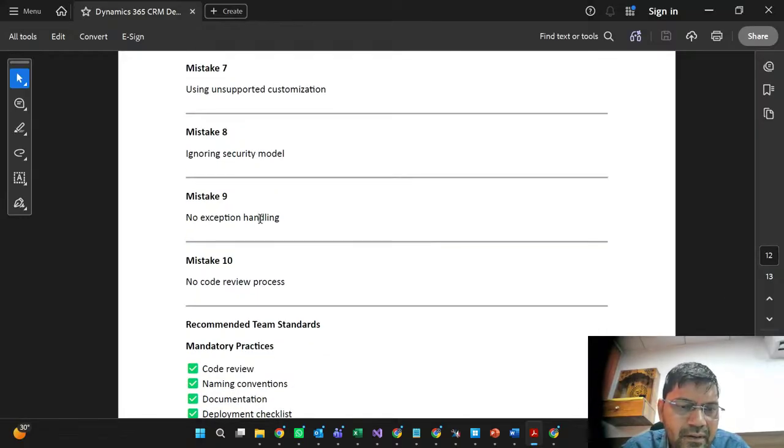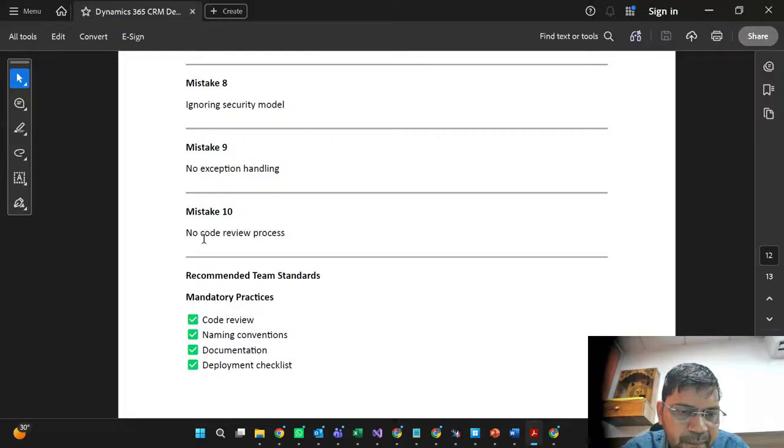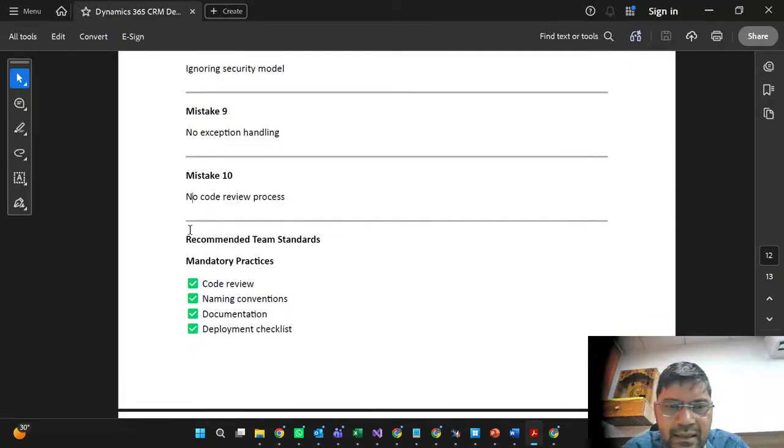No exception handling. Even if something is breaking, our entire process should not break. Either it will show something specific, or there is a specific notification we have to get. No code review process. There are many places we have seen where they are not following a proper code review process during development and deployment.